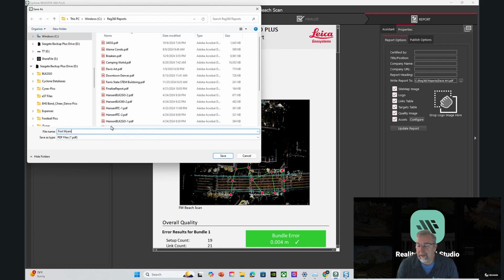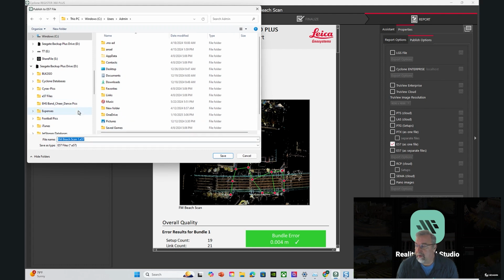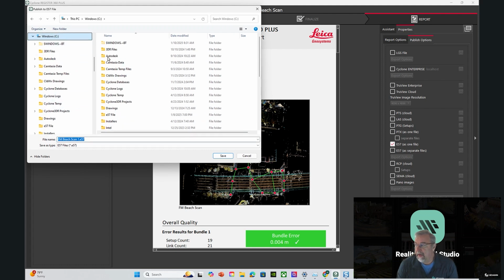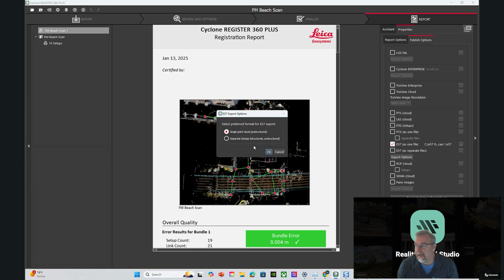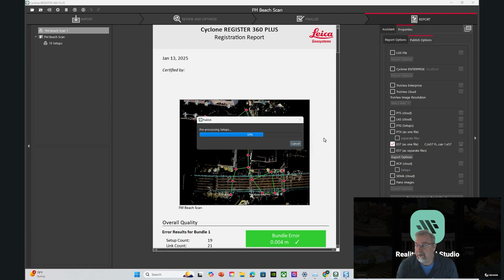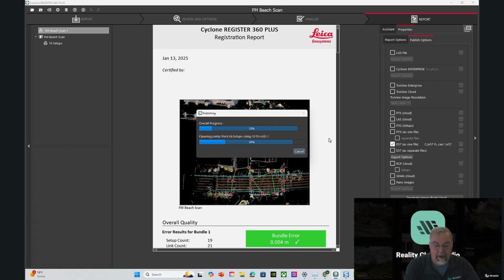And then when I'm exporting this, I'm going to use E57 because there is an important tip when you're exporting E57, especially out of Reality Cloud Studio, so that you get all of the individual images. So I hit E57. I'm going to select where the file is going to reside, hit save, but also go into this options and make sure that the setup, the individual setups is selected. This way you get all of the individual images as it is exporting out. Okay, now this file will just finish off here in the last couple of seconds.